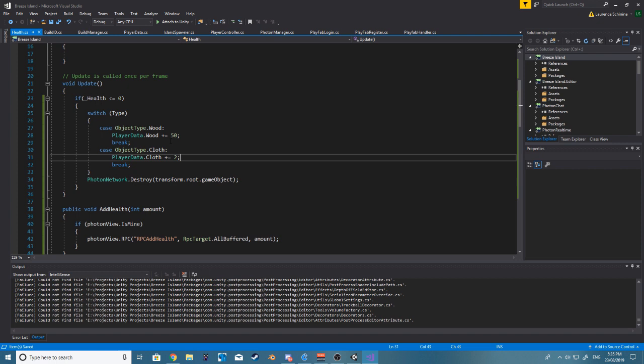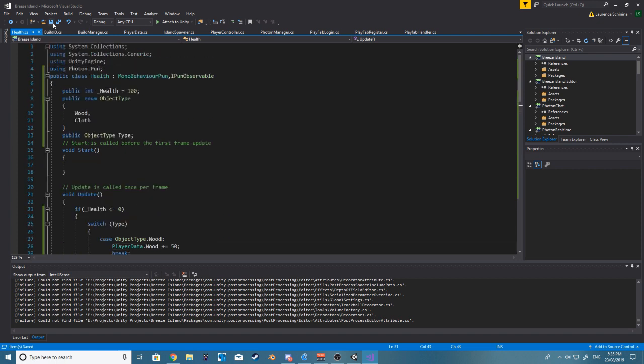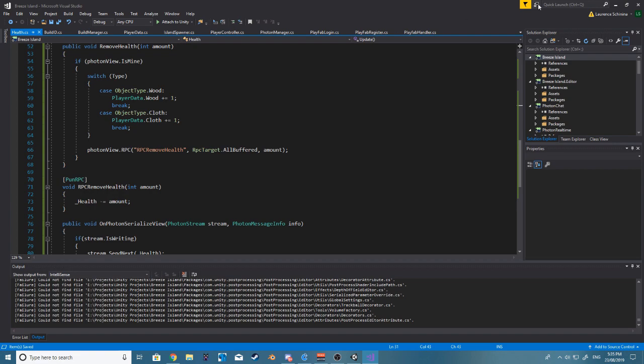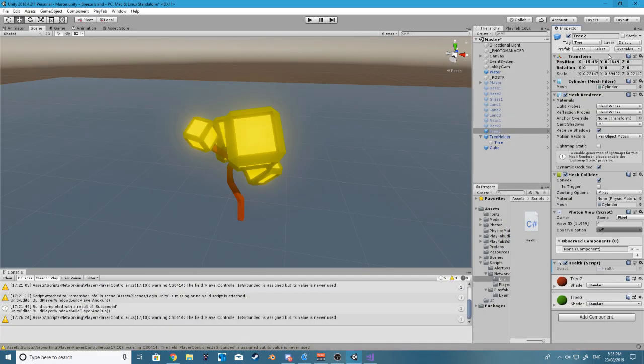So now we just need to have a way of displaying those values. Let's see how we can do this. I think the easiest way, so let's just see.